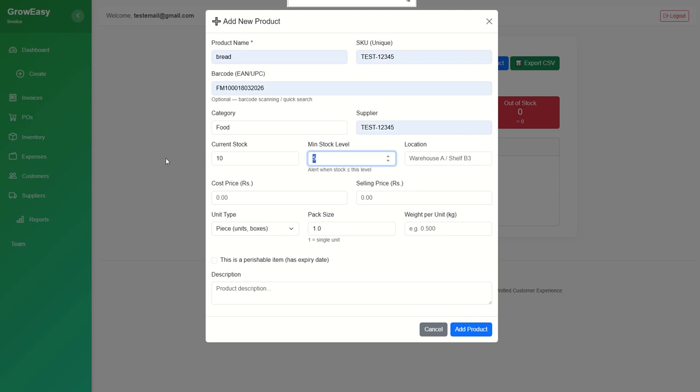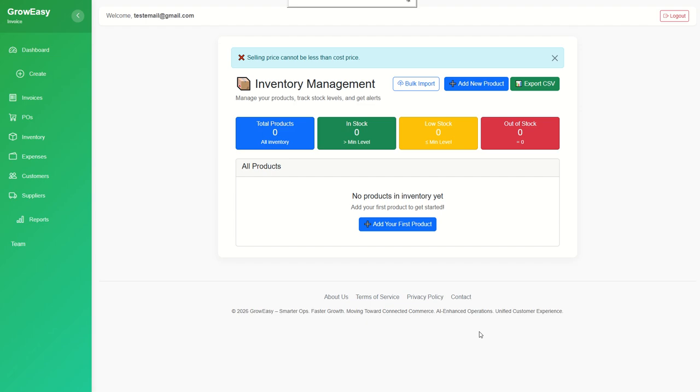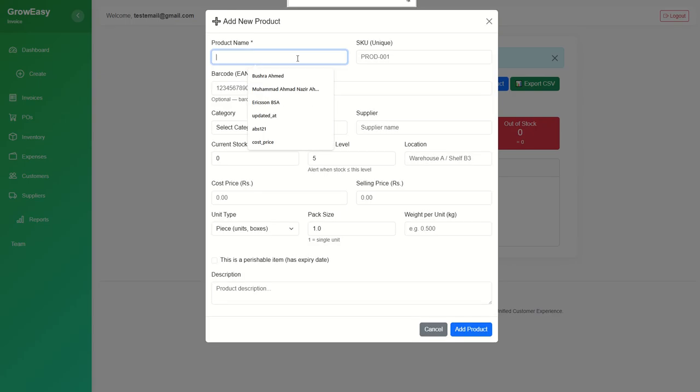This is our current stock and minimum stock you can set, and the location and the price and the selling price. For example, if you enter 90 and the selling price is too low, the product won't be added because the selling price cannot be lower than the cost.